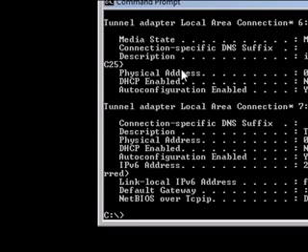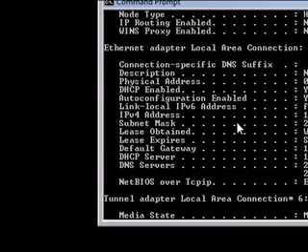Your physical address is the one your data link layer uses. It actually uses all these addresses right here. The physical address should be under local area network connection or local area connection. So that is pretty much the addresses that the data link layer uses. That's just a nice little side note. You don't really need to know that. But that's pretty much how the data link layer works. You can understand it a lot more when I teach you guys the other layers. You pretty much need to know all the layers and see how they work together before you can learn just one. But that's a nice little side tutorial.